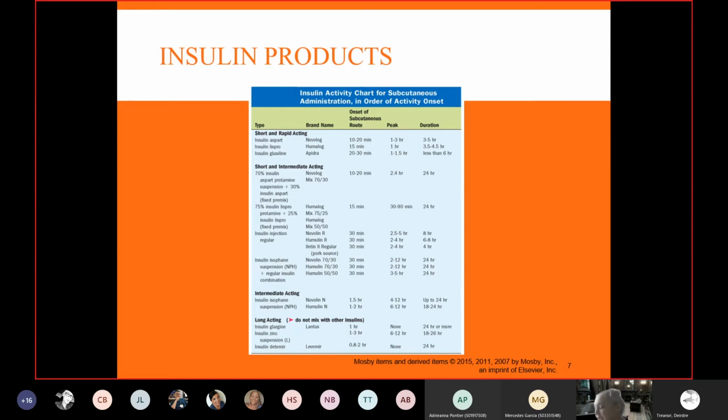So storing insulin, opened and unopened. Some say to refrigerate everything. Others say the current bottle can be at room temp. Unopened bottles have to be refrigerated. So always read the product labels for that storage information. Make sure you're checking expiration dates, though. And if you do open a bottle, make sure you put the date that the bottle was opened on the label. Usually they're good for about 30 days, or the expiration date, whichever comes first.